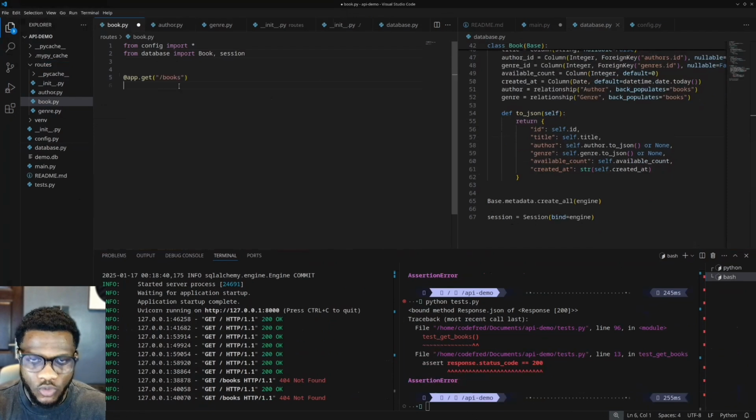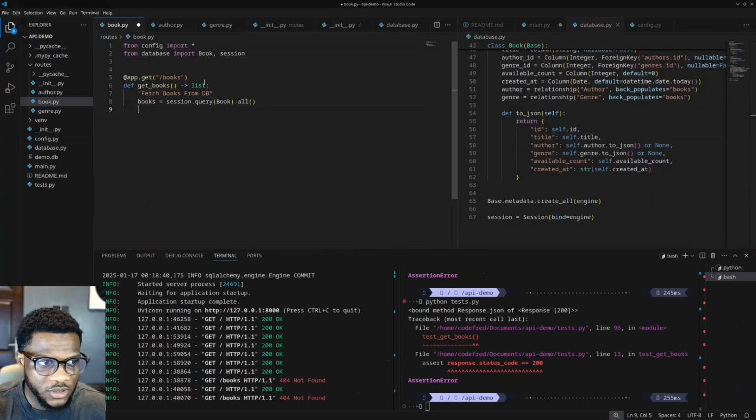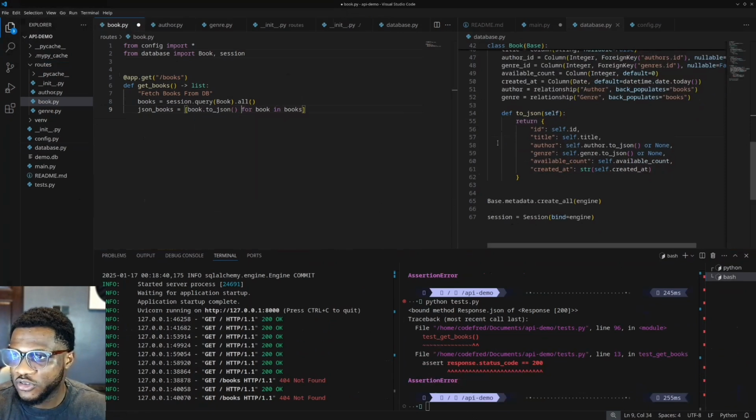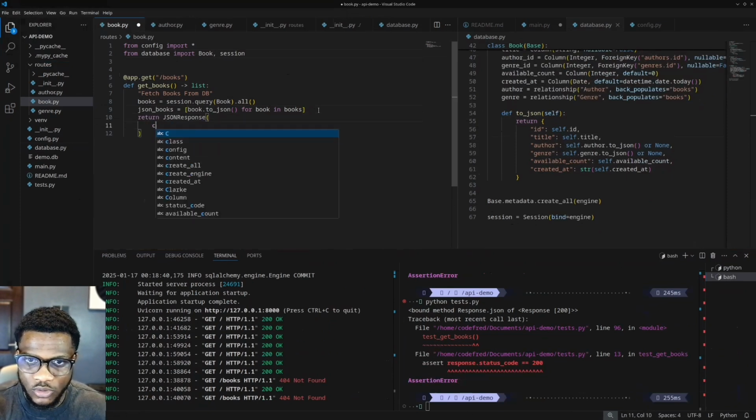endpoints. Get books. So define get books, and it should return a list of strings, if any, or let's expect it to return a list of books from the DB. So now what we'd want to do is books. We use the session to get all the available books we can find on the database. So query book all. This ideally would return a list. So we want to do this for book in books. We want to return the book.toJSON, which gives us this JSON representation of the book, which we want to pass as our output in a JSON response. So for JSON response, content, pass JSON books, then we pass our status code for getting books, which should be 200.